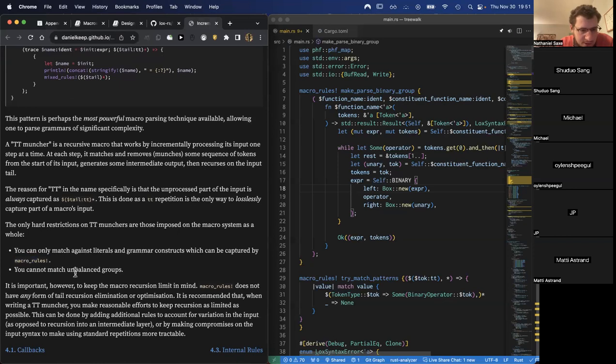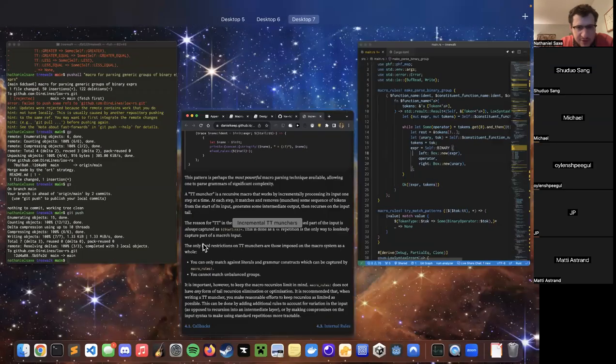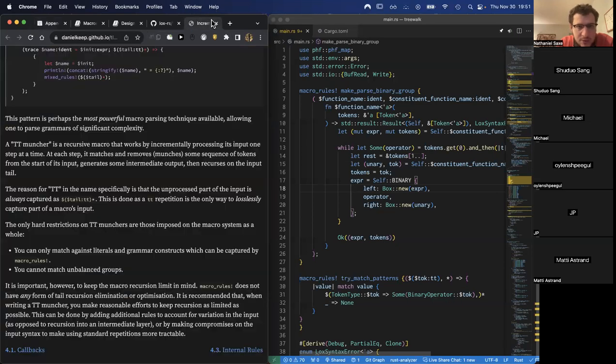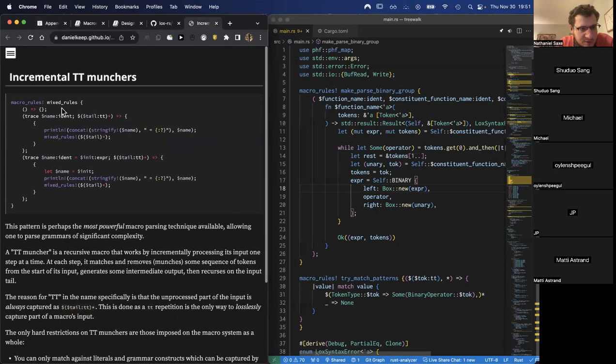You cannot match unbalanced groups. All right, macro recursion limit in mind, no tail recursion. That's fine. We're parsing tiny grammar rules. We won't run into that. So what does this actually do? This is like a base case kind of thing, looks like. If your tail's empty. Just a second. No, yeah, no worries.